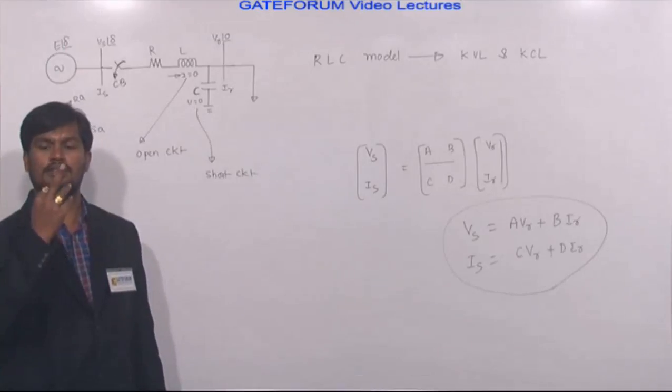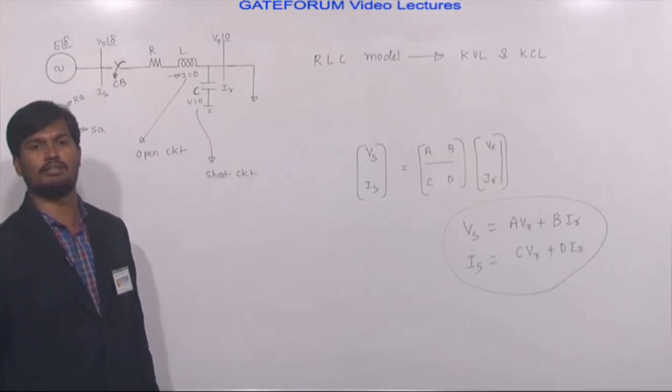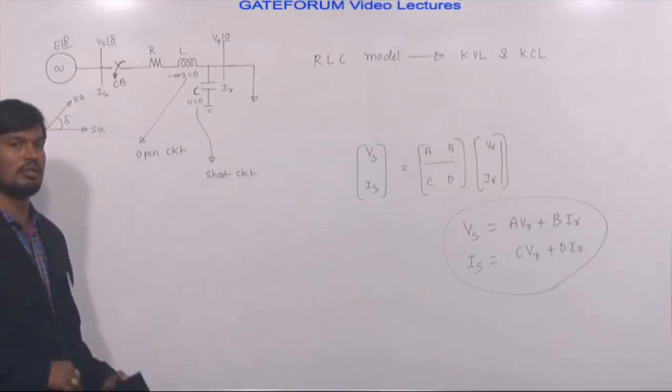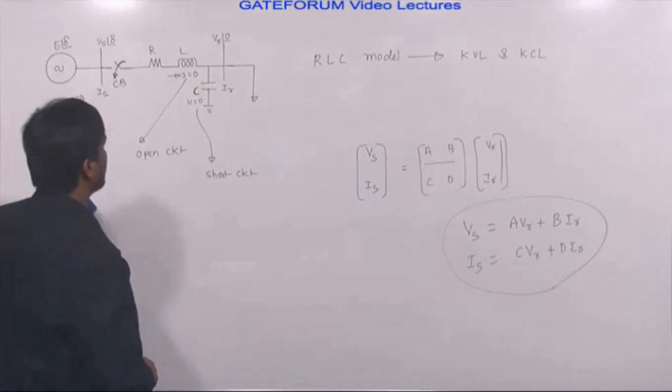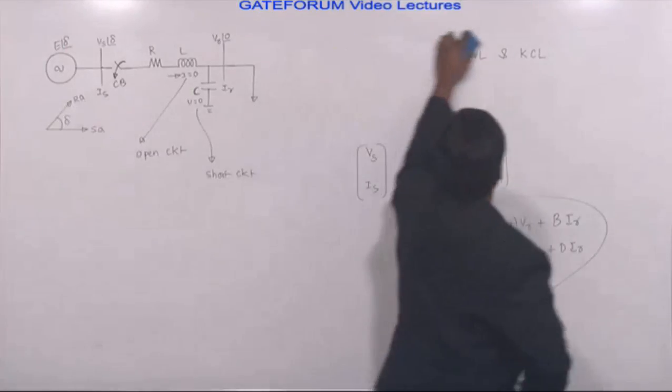Now tell me, the transmission line has a combination of two effects. One is the open circuit effect, the other is the short circuit effect. Therefore, we have to include both effects at the time of calculations. I hope, are you getting? Right?